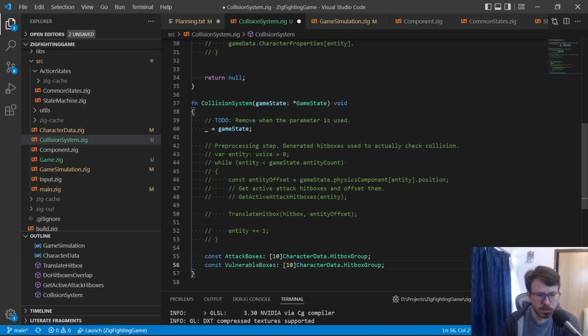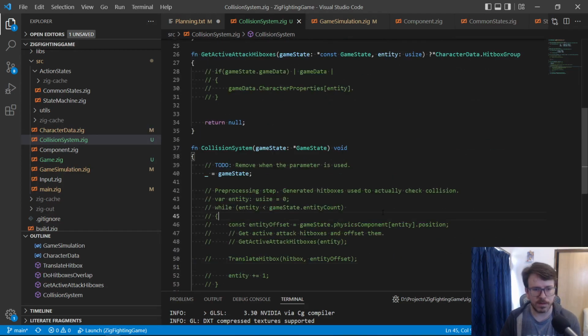Let's say vulnerable boxes. Okay. Attack hitboxes, vulnerable boxes. We know what that is. Now the problem is this hitbox group has an optional in it. Right, we need to allocate the memory. For testing purposes, we could do that right here, but let me just see if this compiles real quick.